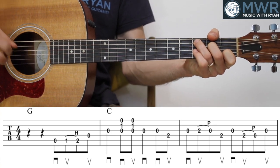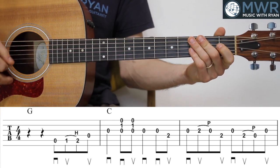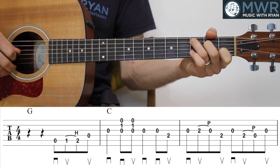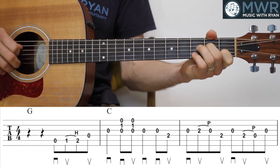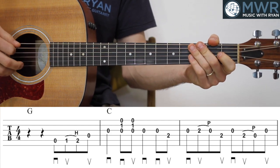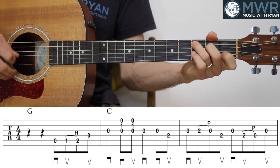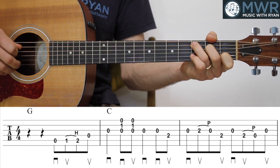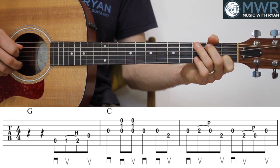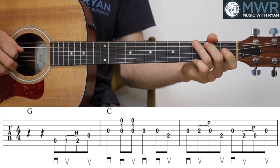So those three measures one more time. One, two, three, four, one, two. Go to the next few measures and get back to the one chord.